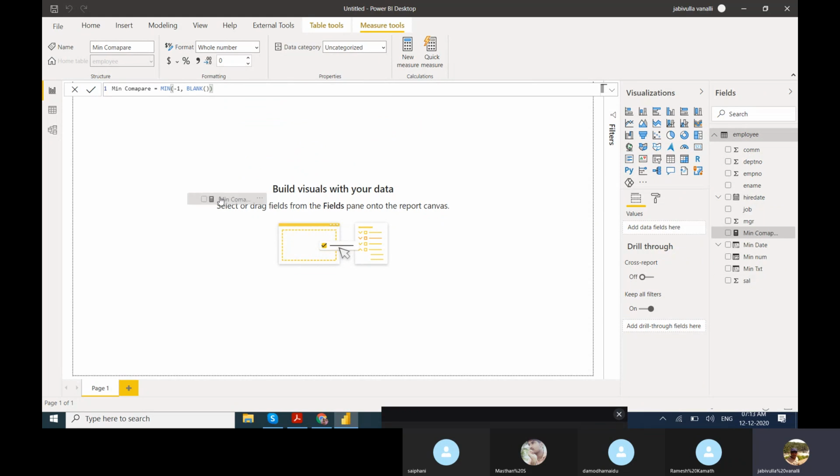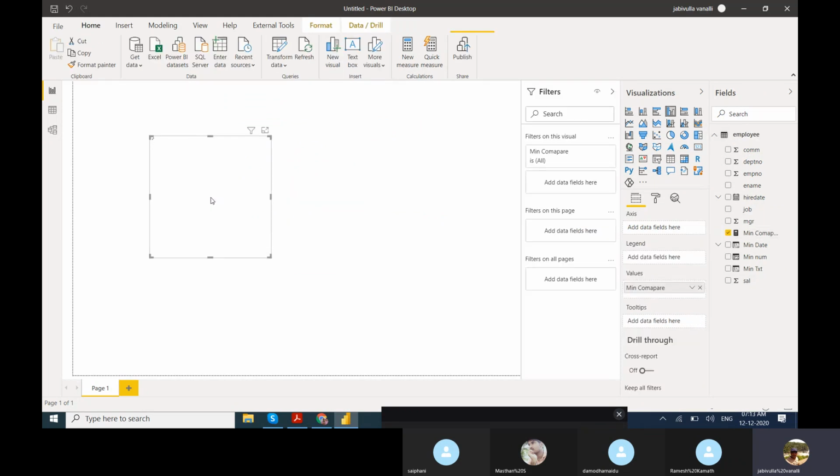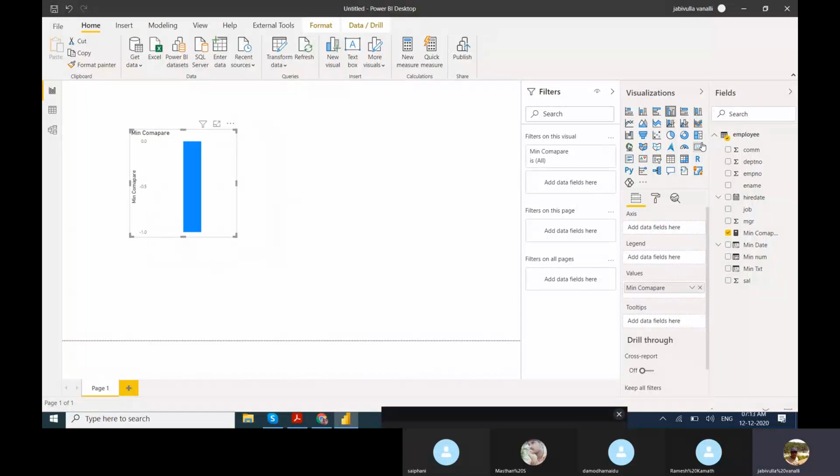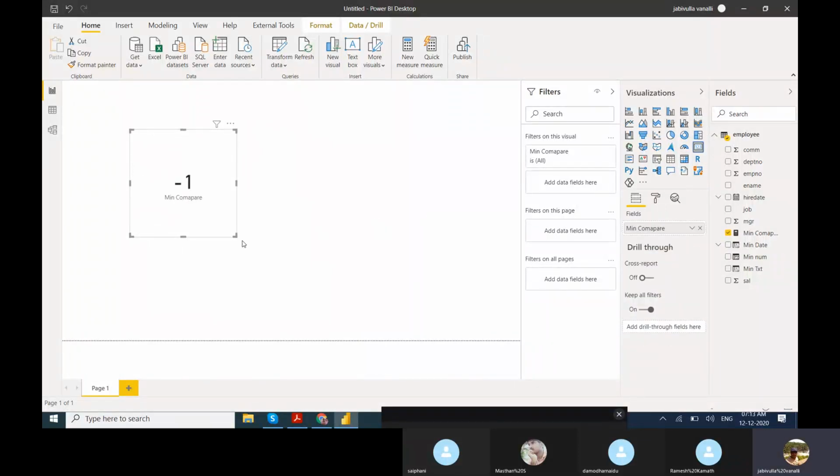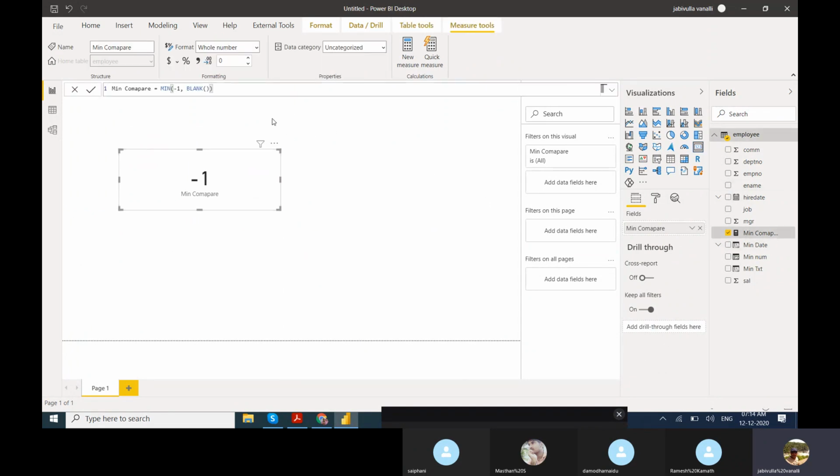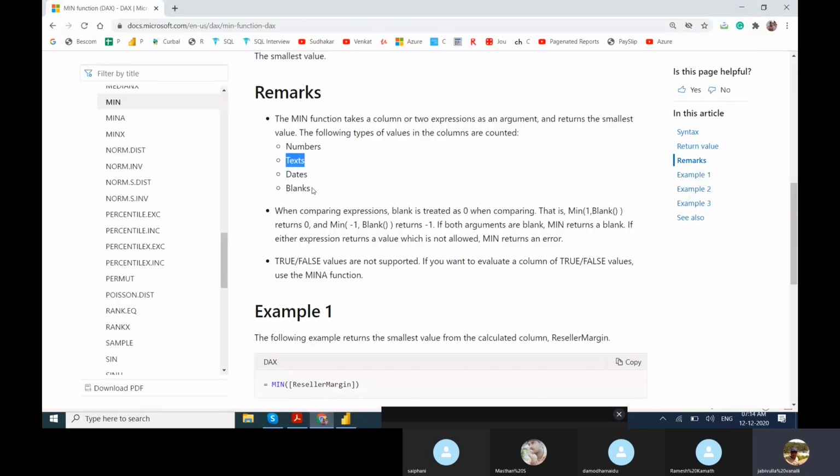Just drag to the report view, make it a card. So -1, why is it returning -1? Because when comparing, blank is treated as 0. That means it works for the blanks also. That's the reason why they put 4 points here. Okay, all clear? Okay, fine.